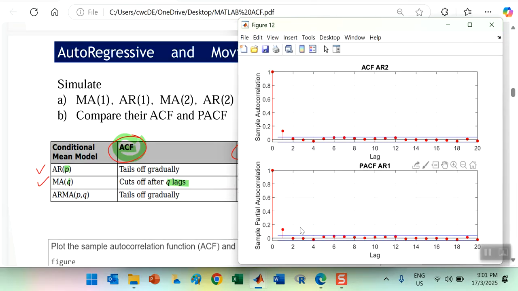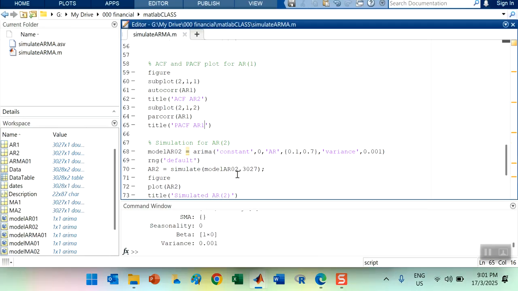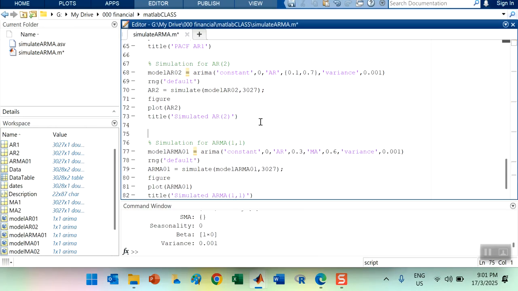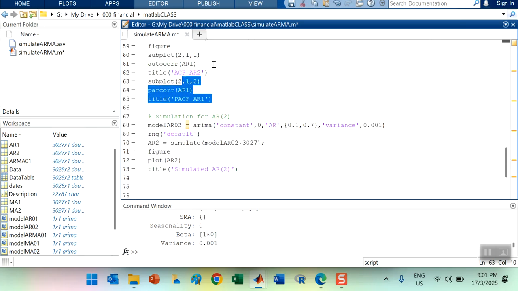So you're expecting AR2 to have a PACF with 2 spikes. We can show whether this is true or not. You just go to the AR2 here, copy and paste this AR1, and change it to AR2.